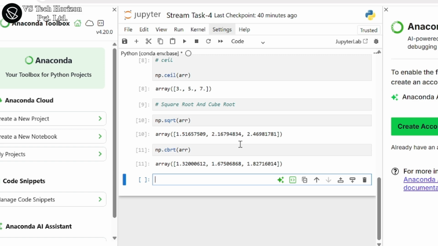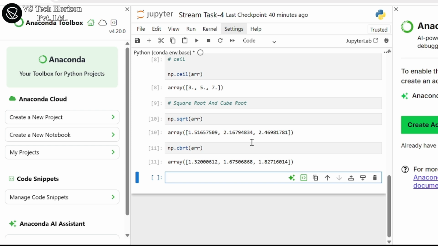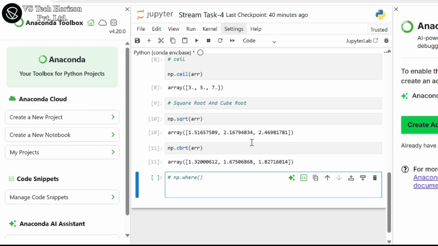Now moving on to the next part, which is the conditional operation using np.where. Here np.where is used to apply conditions on an array. Let's say np.where along with the condition is greater than 4.